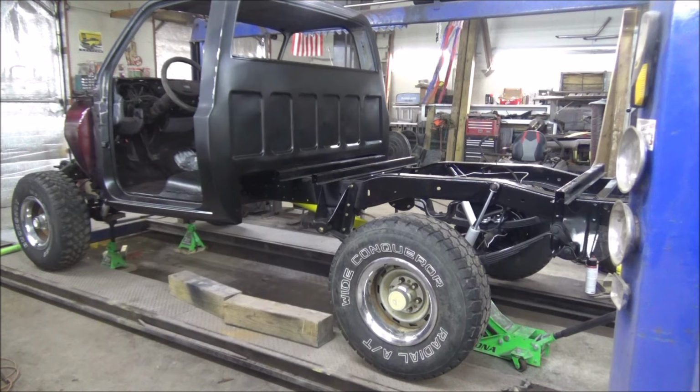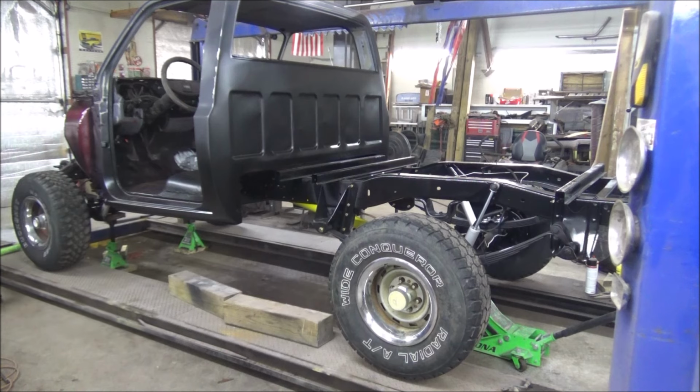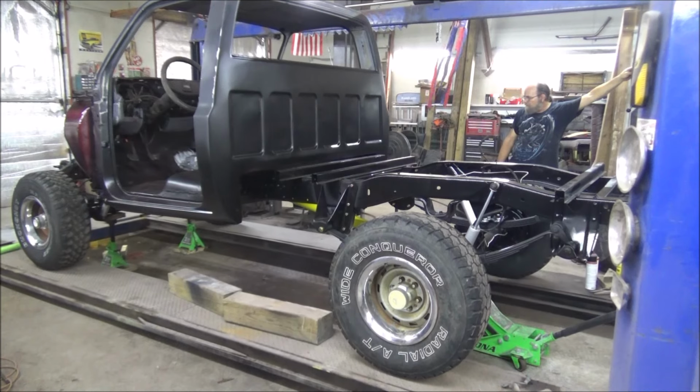Put a jack on the wheel. Try to get up all of my wood on everything. Now we can raise it up and look at it and play.